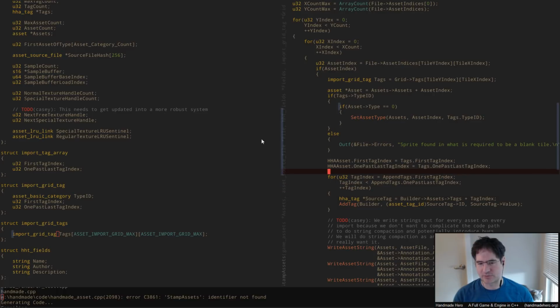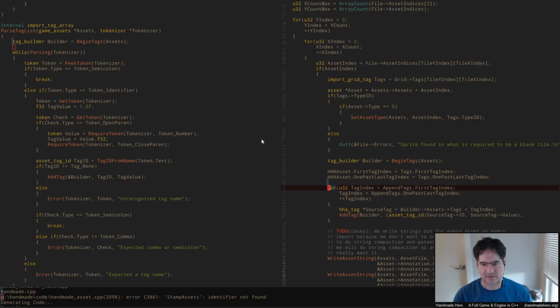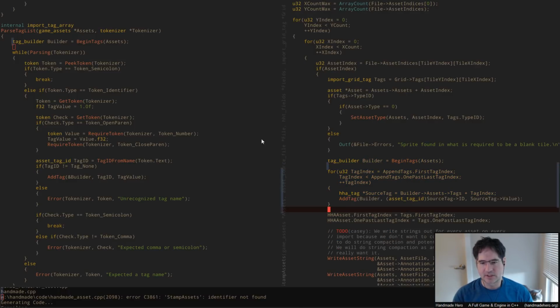So the only thing we're really going to have to do is a temporary tag build here so that we can merge the two sets of tags together, the one that came from the template and the one that's been merged into the file, right? And so what we want to do is probably jump down to parse tag list, use the builder here, and just merge those two tags together. So we're going to do that right here.